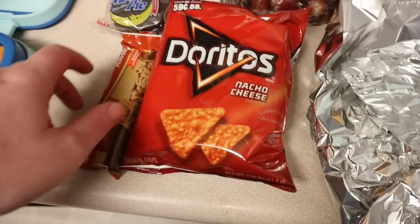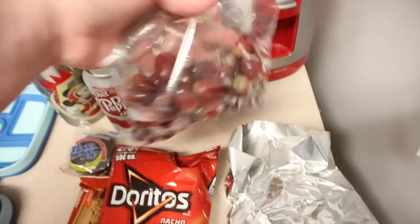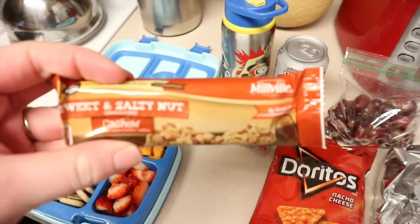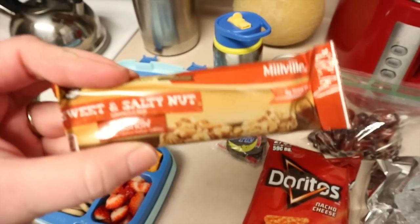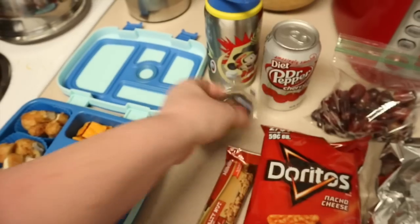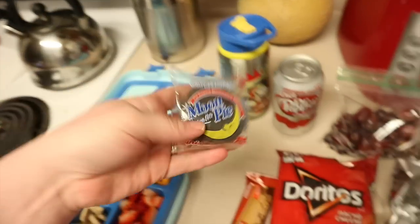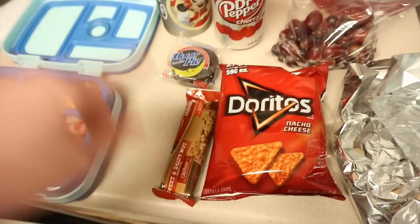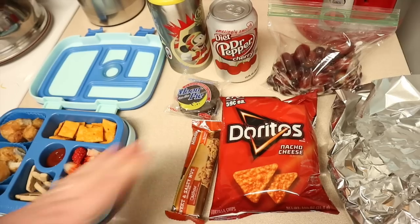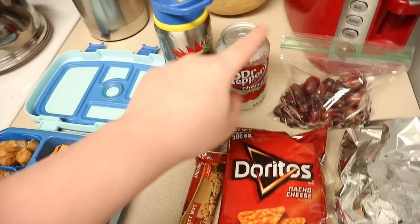He also has a little bag of Doritos, a bunch of grapes, a sweet and salty cashew bar from Aldi — we really like these at a very good price — and then for a little dessert, a moon pie. I figure he'll probably have that as a snack. I might throw in an apple or an orange too. And then he has his Diet Dr. Pepper with cherry.